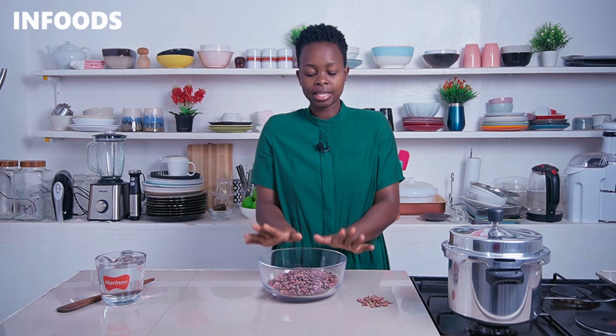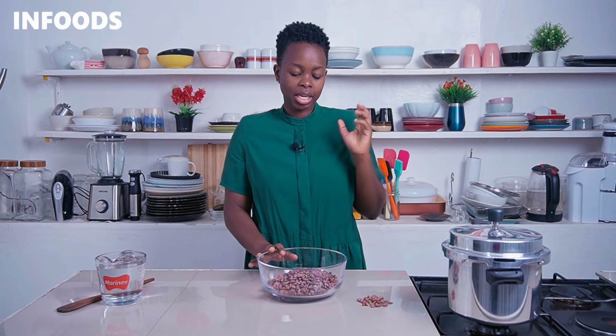So the next step is to clean our beans. I'm going to wash the beans around 2 times until the beans are very clean.